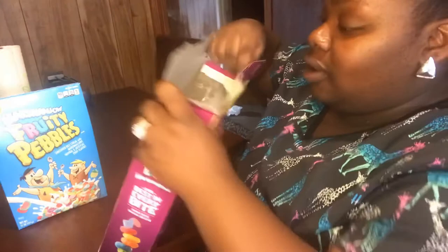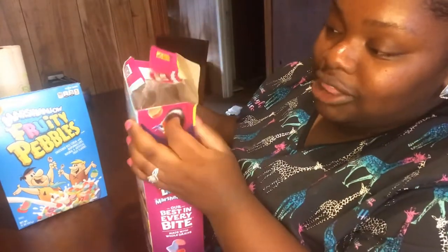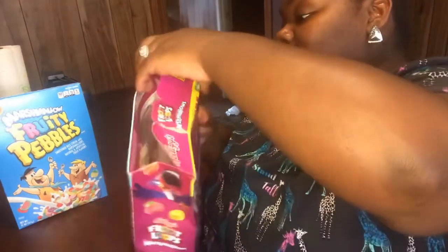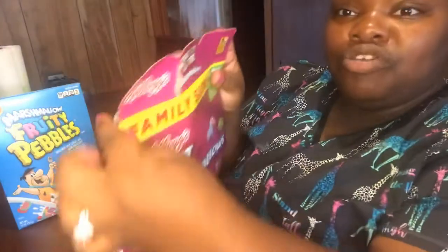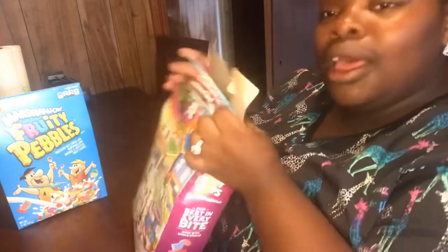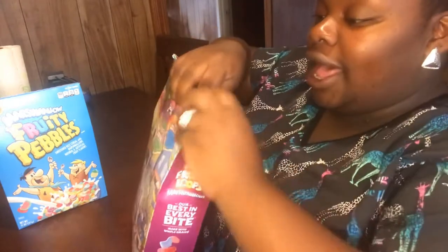This is more of a ripped-up box, but I want to show you guys that it actually works on whatever box you have. You put the tabs in, you close one down, you pinch the sides — because if you see the box, it goes like this. You pinch the side — like a milk carton y'all, you know like the milk cartons back in the day — pinch the side, then fold this tab inside so it can hold easier.